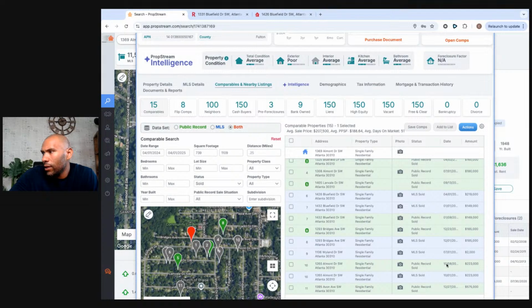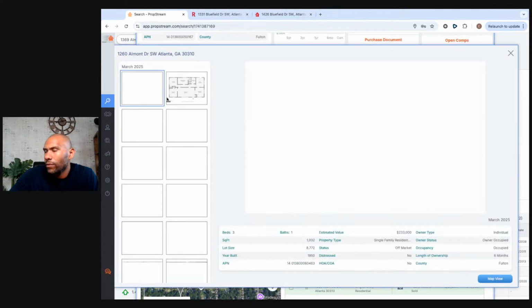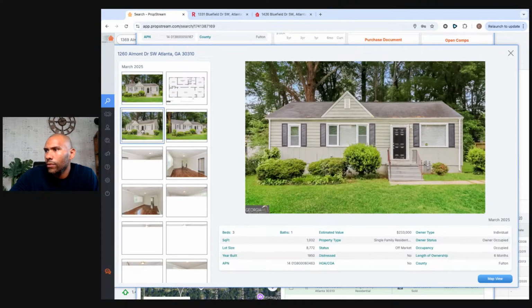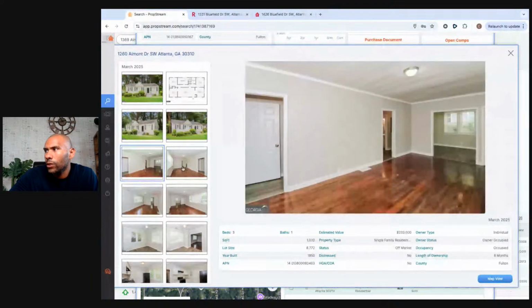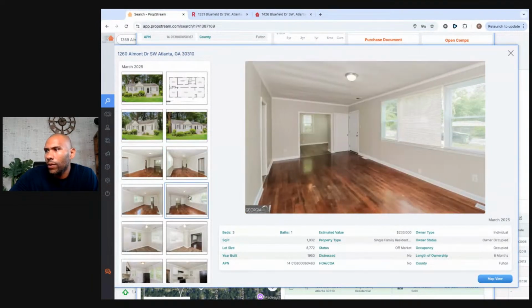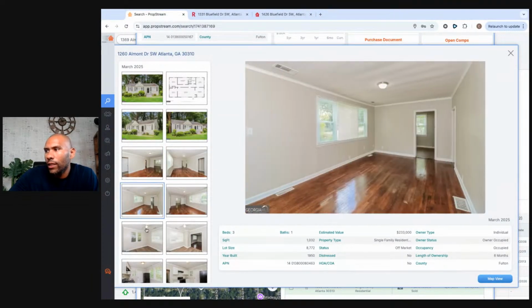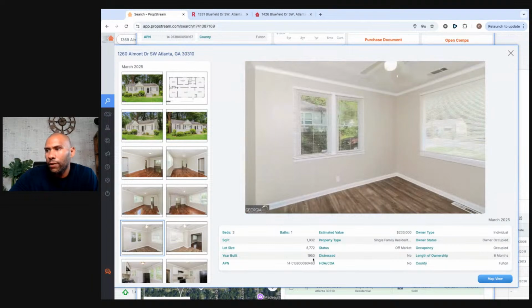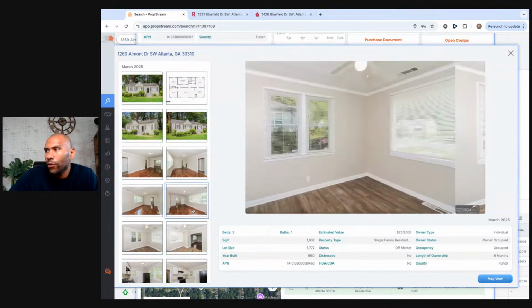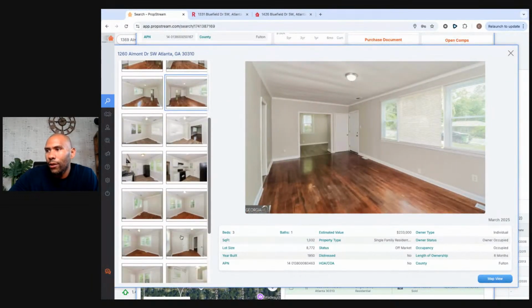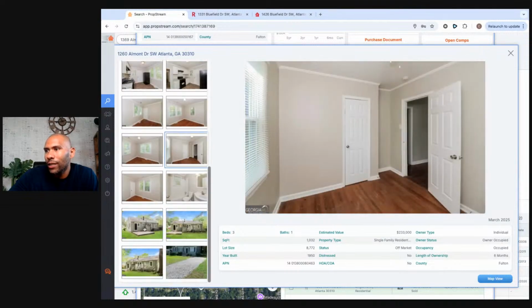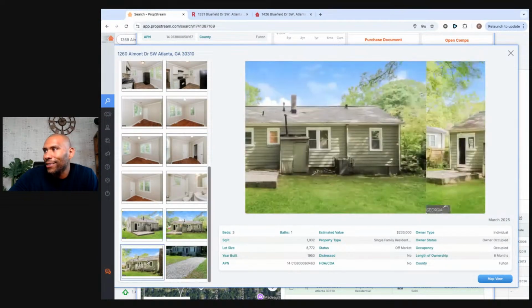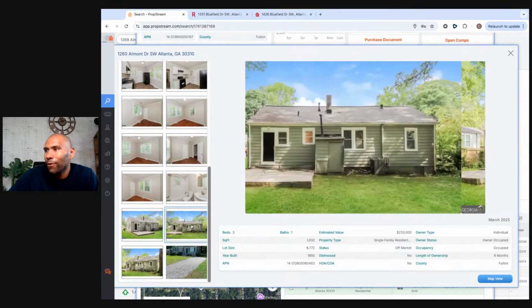Let's see here. This one is a good comp. So just looking at this, again, this is a 1950 build. New flooring, new paint. Those look like brand new windows to me. You can typically tell a house that has been fully remodeled for the most part.